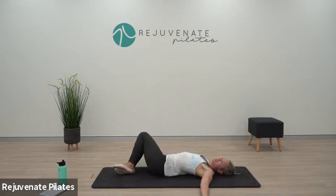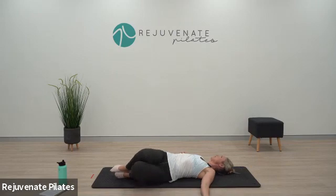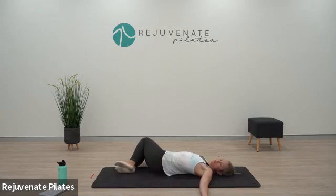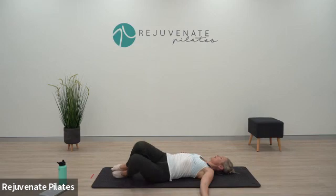Inhale back to the center. Exhale to the left, head to the right. One more to each side, back through the center. Back through the center to the left. And back through the center.